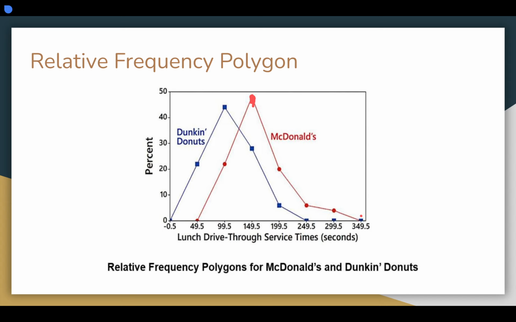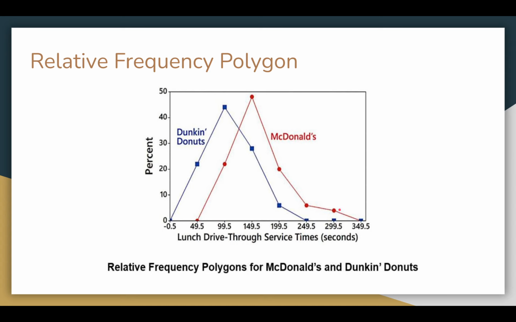And so it looks like here that I see that little blue dot, so I'm pretty sure that they both had a 349.5, about 350-second time. It just looks like Dunkin' Donuts after 249. Oh, it's all at zero. So yeah, the 249.5 is where Dunkin' Donuts, that was the longest for any of their drive-through times would have been.